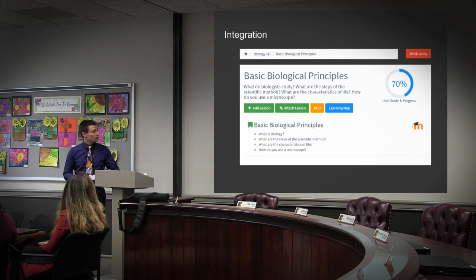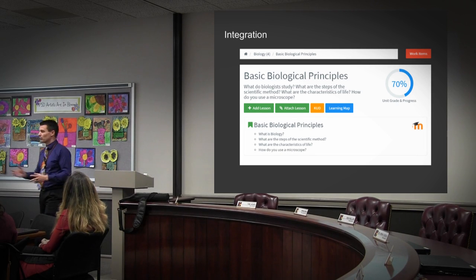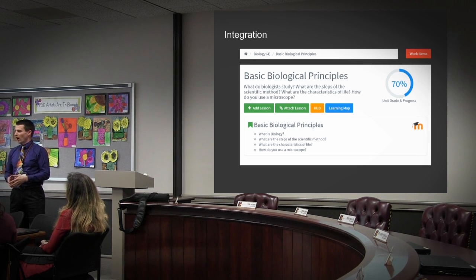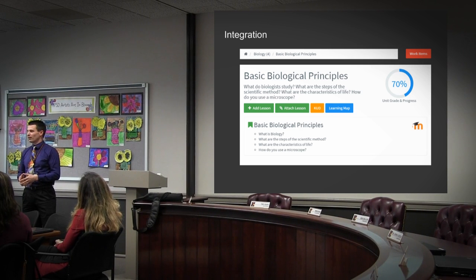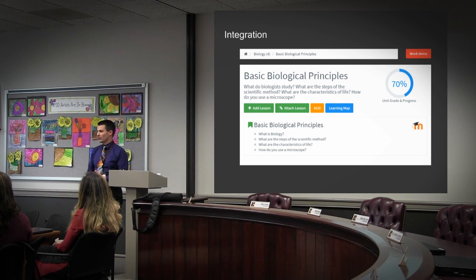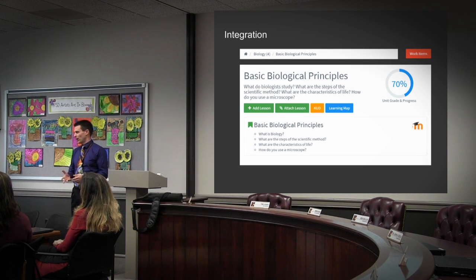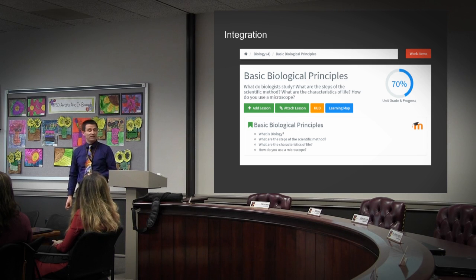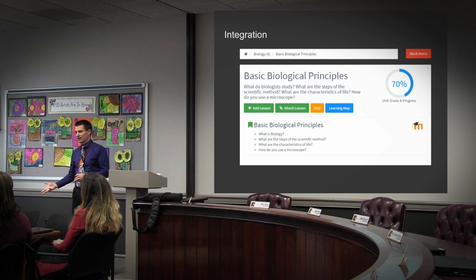The second one was integration. You've heard of all of the different applications and websites that people use. We have a lot of people that already invested, say, in Moodle. A couple years ago, we offered the ability to link Moodle lessons to Firefly. So if you've already done that, what you'll see when this is live and you go into this program is that those Moodle classes are already basically done. If you click on that section that says Basic Biological Principles, it would actually open in Moodle and take you right to that step.